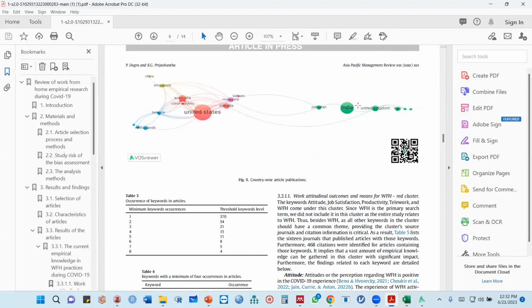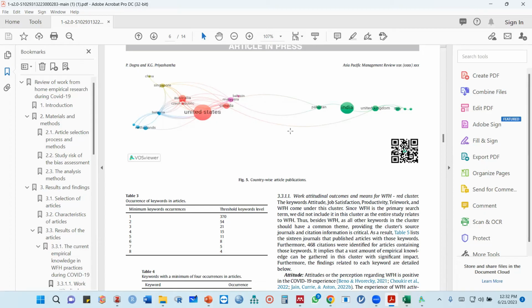So the collaboration is denoted by a color, right? Different colors, and these countries are interconnected. For example, the US studies have been cited by these Indian studies, and Indian studies have been cited by these. There are connections, right? So this particular diagram says a lot.